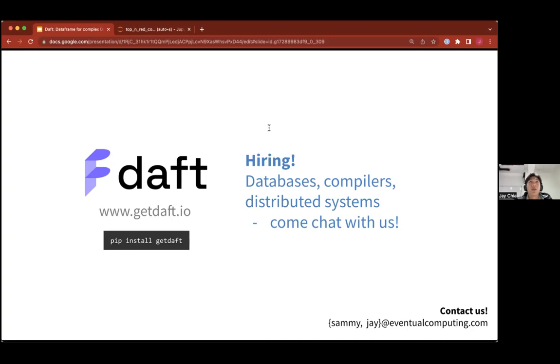So in terms of how we compare to Dask, Dask has a very rudimentary query optimizer. So we're starting Daft off with a full context of what makes a successful data frame. And we've seen that lazy data frames and query optimizers are crucial for performance. So that's something that we're focusing on really early on. We're also building a lot of our internals in Rust, which allows us to outperform a lot of these other data frames. We have benchmarks, but they're not public just yet. But they're very promising compared to a lot of these other data frame libraries.